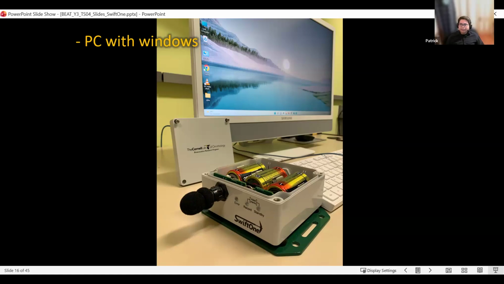We'll look into that, but it's pretty much impossible to get the cable to work with SwiftOne on the iPhone. So you're pretty much left to use either an Android device or a PC, and now with the new firmware that I'm releasing soon, you'll be able to run it on a Mac laptop as well. So if you have a MacBook, you can also run the new SwiftOne configuration utility.